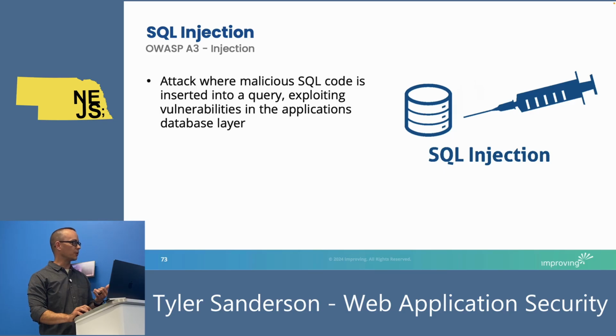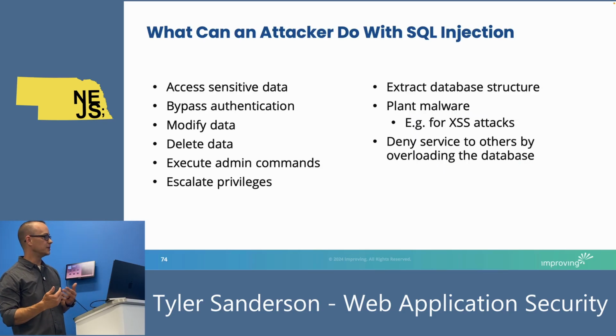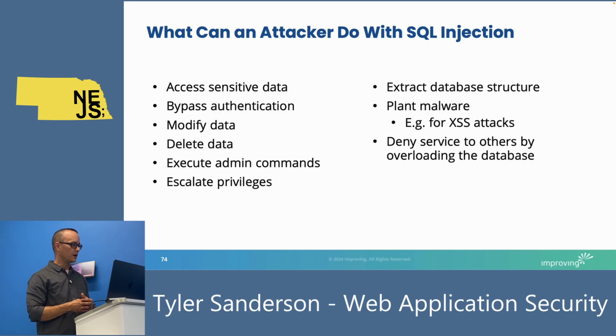So how this might work is if user-supplied data on a front end is then used in an SQL query, then attackers can insert malicious code and potentially access sensitive data. They can bypass authentication, modify data they shouldn't be able to, delete data, execute admin commands, plant malware, maybe for a future cross-site scripting attack. That can all be done with SQL injection.